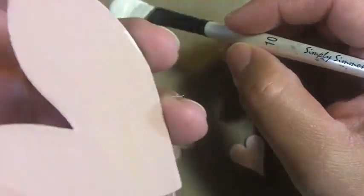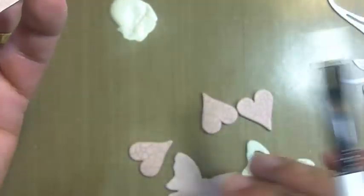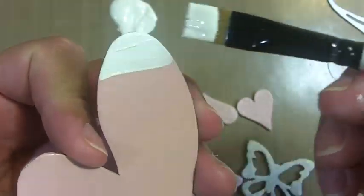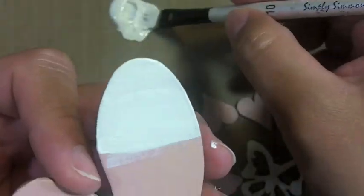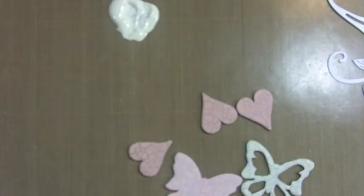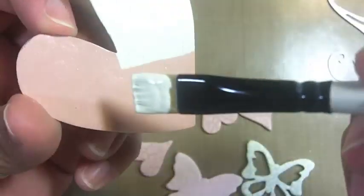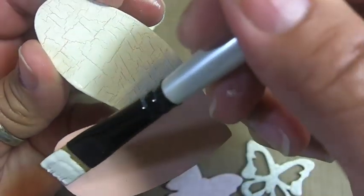On this card, I'm doing it a little bit differently. I'm just going to use some of this pink paint, and I already have it painted. I did the medium already on it, and I'm going to do the crackle technique here as you watch. It looks really cool as you watch it crack. I love this part. So I'm doing the vintage white on here.